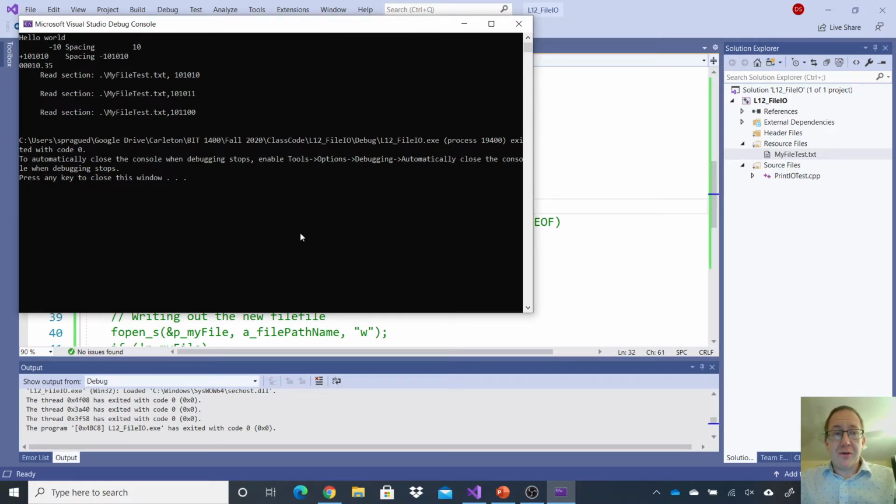So what I could do now is use my strchr function to find the location of where that comma is, and then use that to find out where the next character is.